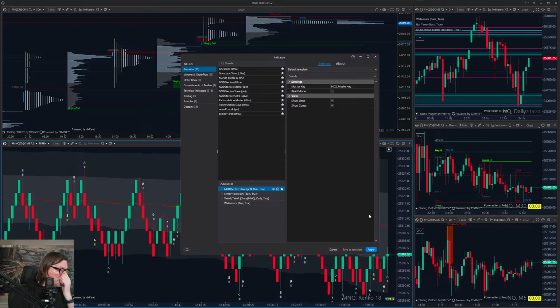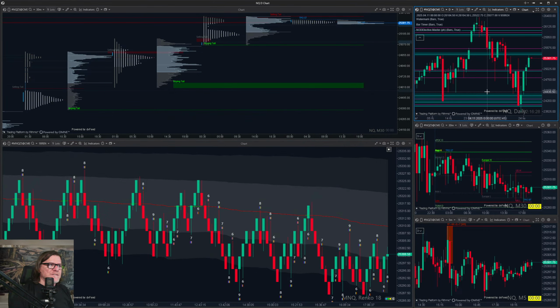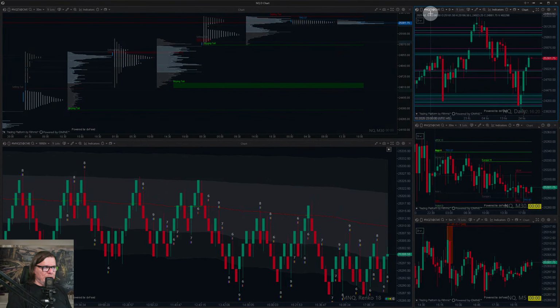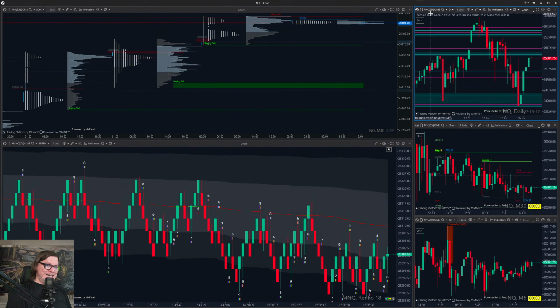It's already at the chart, okay. I need to set the synchronization key, which synchronizes the level across the charts. You can place the master NODEtective indicator at the NASDAQ chart, and you can place the slave NODEtective indicator at the micro NASDAQ. It works.